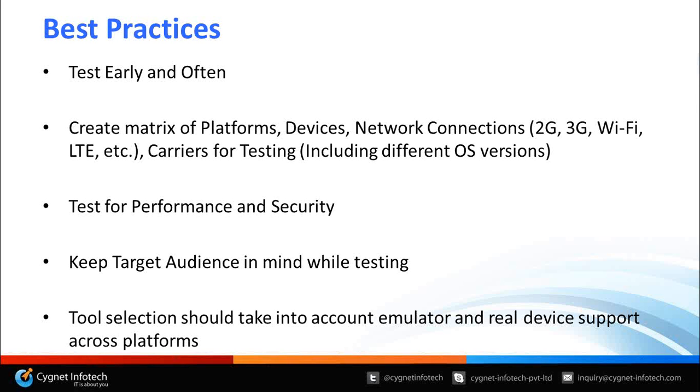Talk about network connections: 3G, 4G, LTE, Wi-Fi. You want to test here. You also want to test on different carriers. Sorry, you can talk about GSM. You can talk about CDMA. Also different frequencies. Don't forget to test your application for performance and security, which is one of the most important best practices that you need to keep in mind.